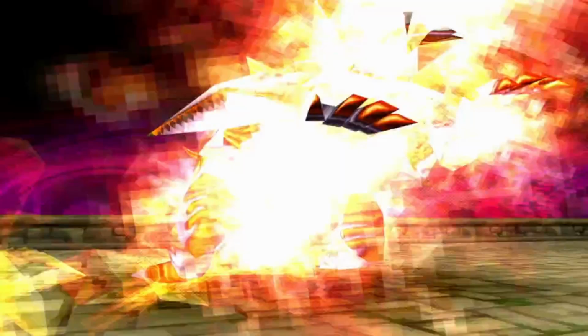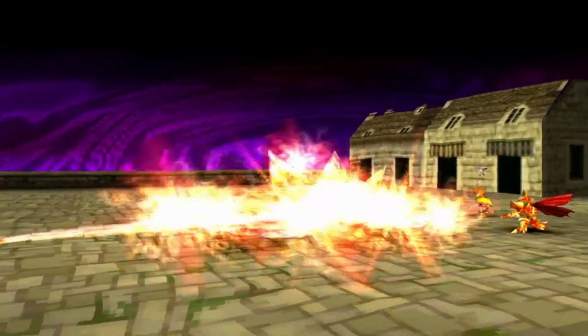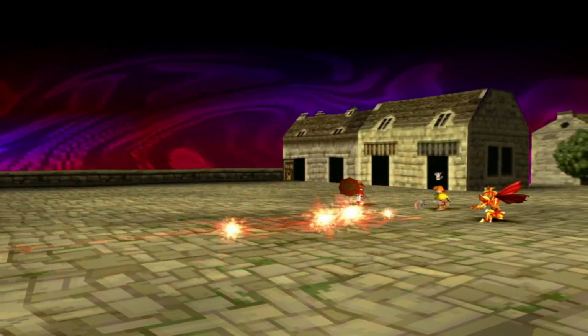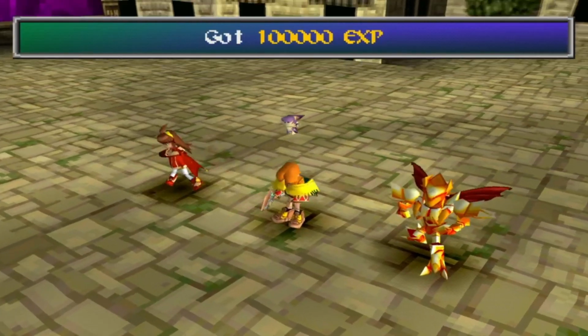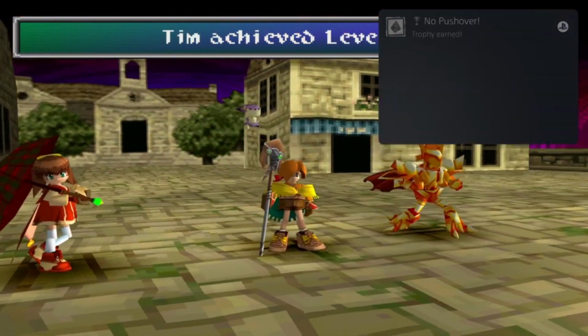So very lame that you have to just use an insta-death attack. I guess after a while, the game just somehow expects you to know, like, oh, killing him is worthless. Kind of lame that, oh my word, that XP. Yo, no pushover. I can't see what level that is.